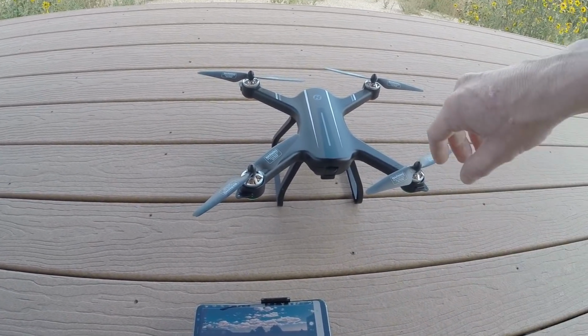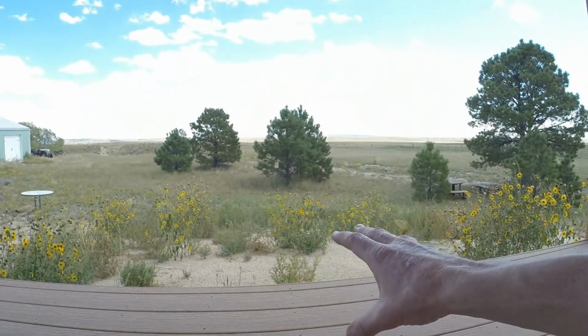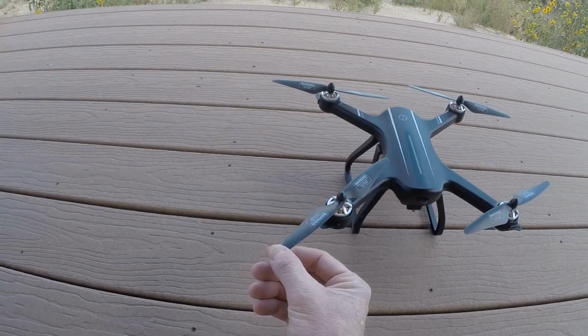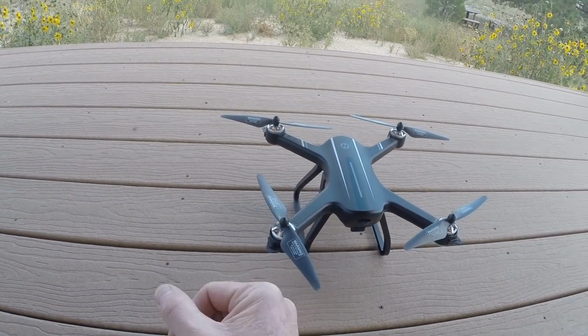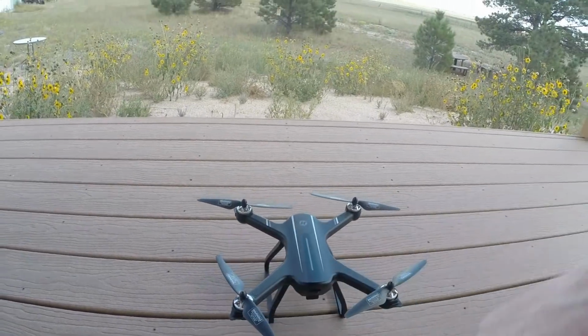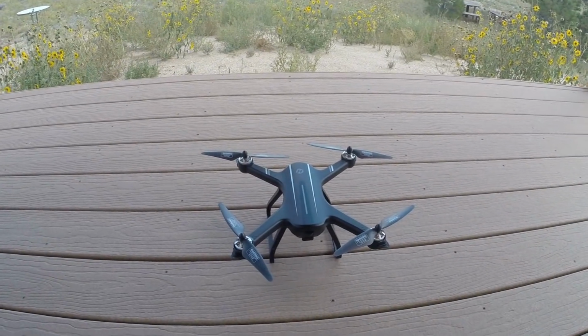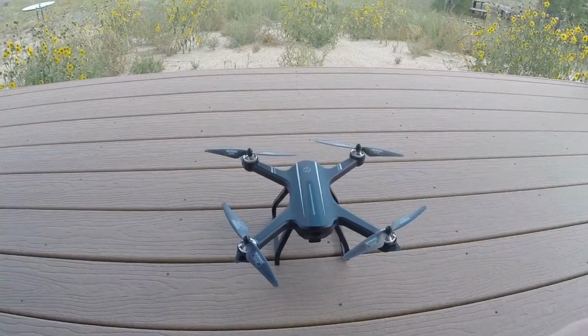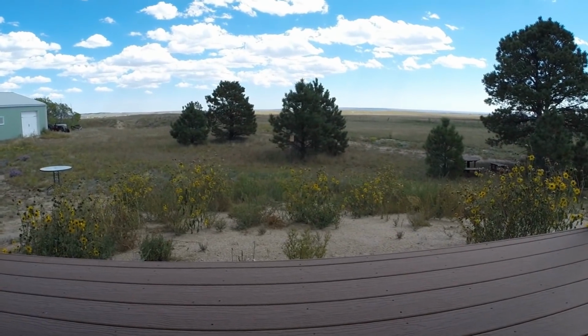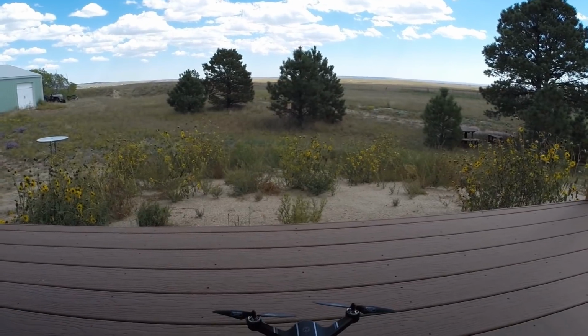It is nice. They give you 2 sets of props. Again, I did have a couple of landings in the bushes here, so I just chipped one of the props very briefly, but again, 2 sets is very nice. Brushless motors are fantastic. The hold altitude feature is great. If you just let go of the controller, it hovers there. It did fairly well in the wind. It's a little bit breezy out here. It held its own. It drifted a little bit, but overall did a great job.